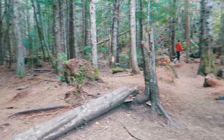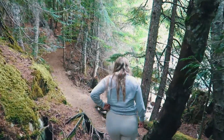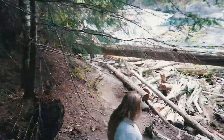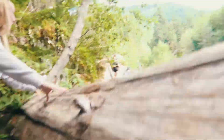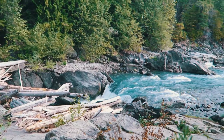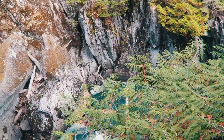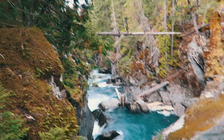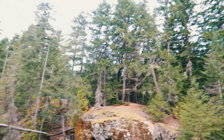Look how cute it is — it's like a cabin! We are on our way to the train wreck site. Oh my god, look how pretty this is — I'm on the freaking edge of the cliff! I didn't know this was going to be here at the train wreck. So pretty!